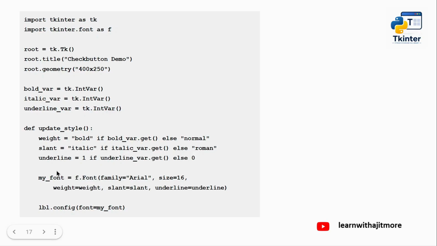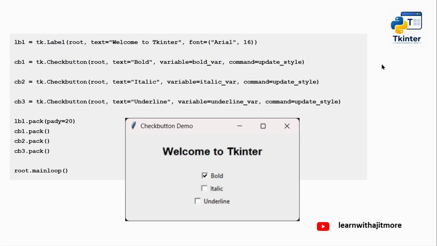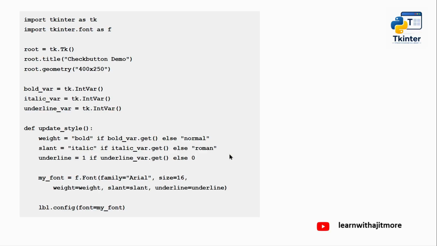And now set the font of that label, which we have created at the top. Getting this one, this label. Welcome to Tkinter. This is the label. So I'm going to change the font of that label. So yesterday only I told you, if you want to change the parameter of any widget later, then you have to call... Okay, you have to call what?